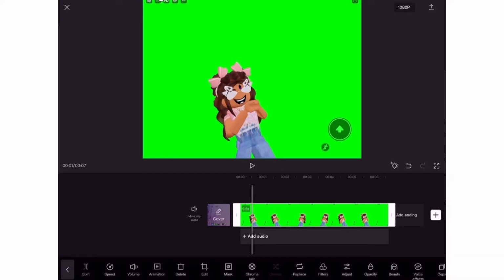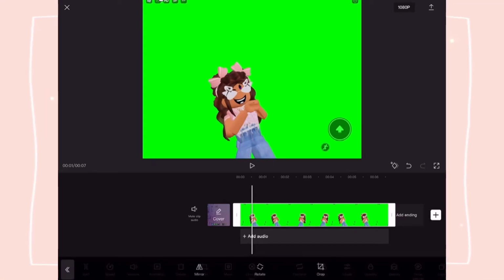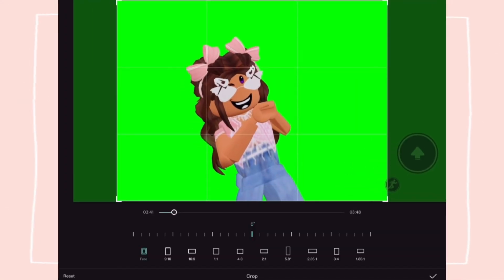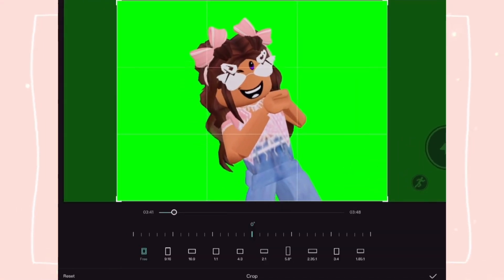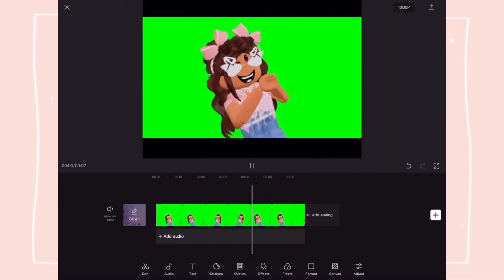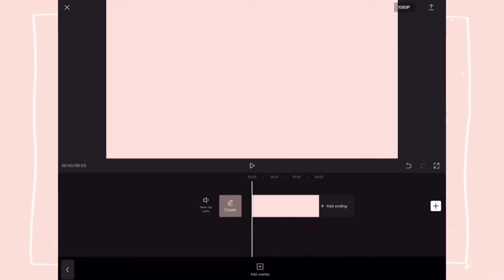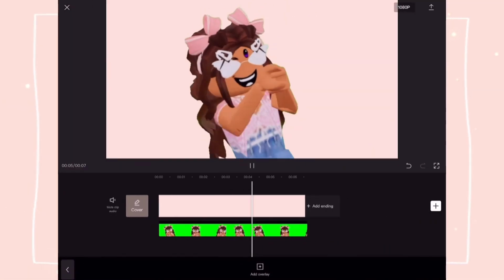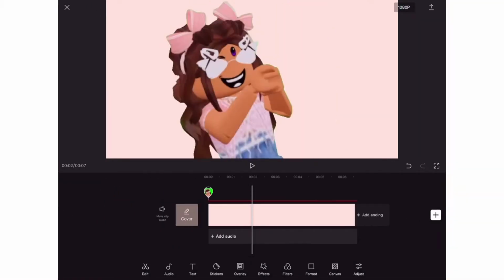Now, once you're done cropping, go ahead and click edit, then go ahead and click crop. Then make sure the jump button does not show and then start editing your animation to your liking. Then export it. Then go ahead and click new project and then select a background. For the green screen, click chroma key and pull the intensity all the way up.